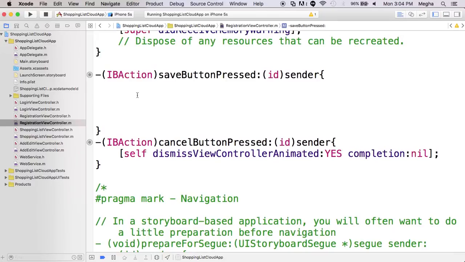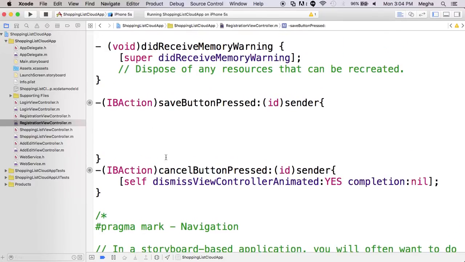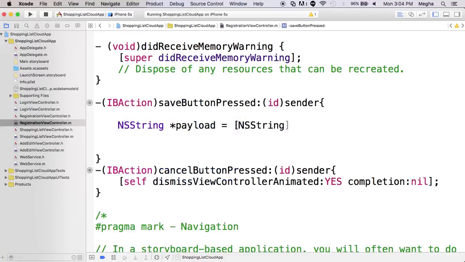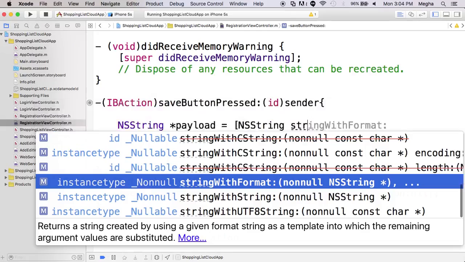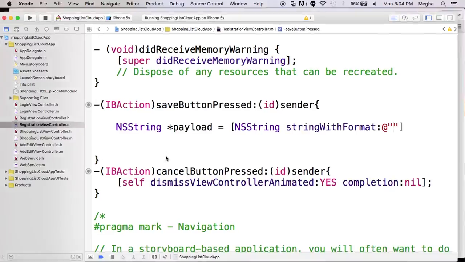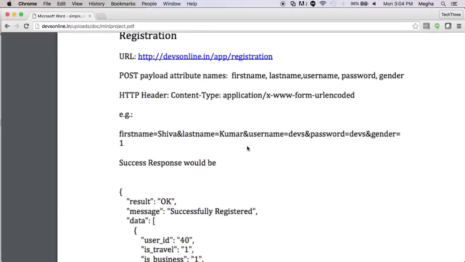First part, the payload we have to build. So the payload is going to be a string with the format, how it should be. In fact, we have a format here.